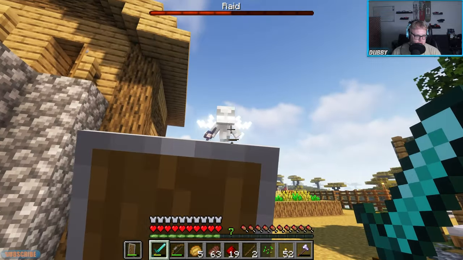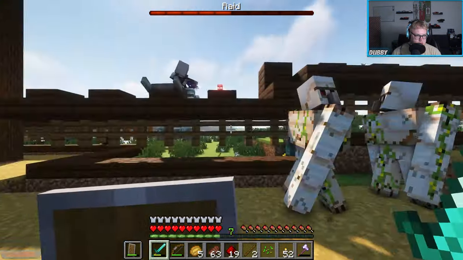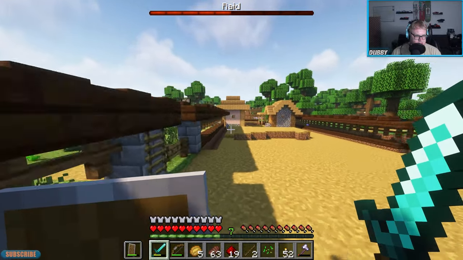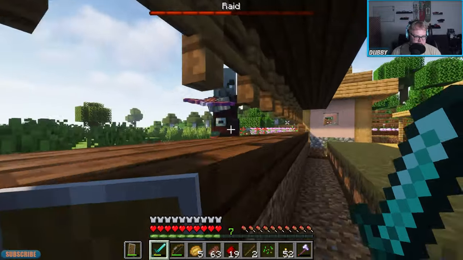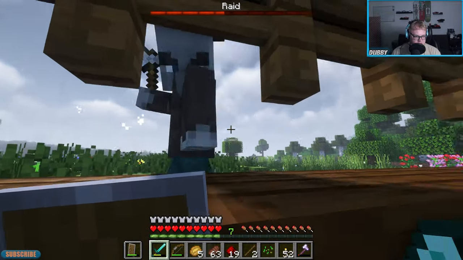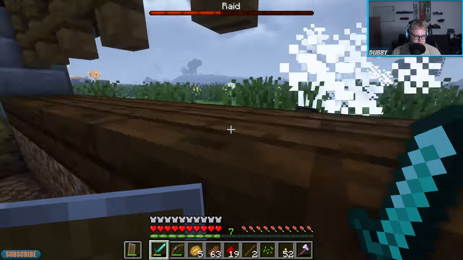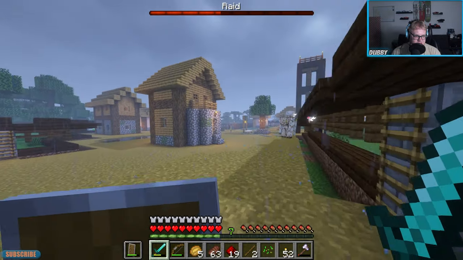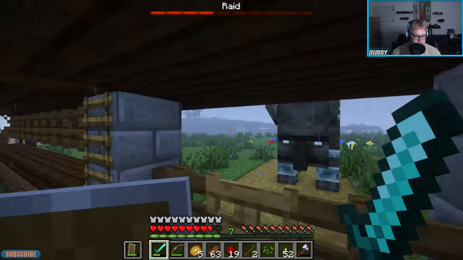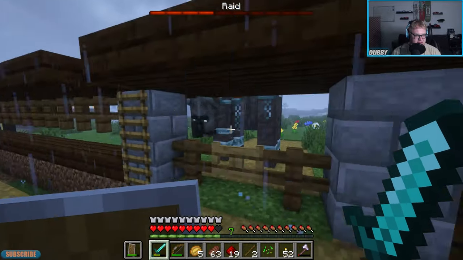Come here. You make me angry. All right. Let's try and pick these guys off. Okay, got that guy. Come here. Okay, that guy's still using his stupid things. You, I can take you out. Come here. Vex, I swear. Yeah, get him.